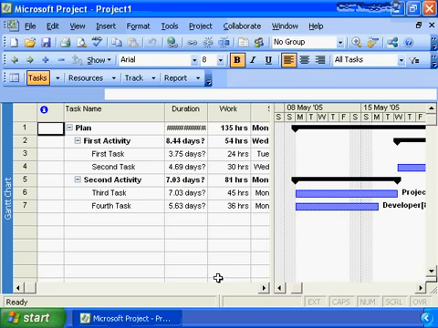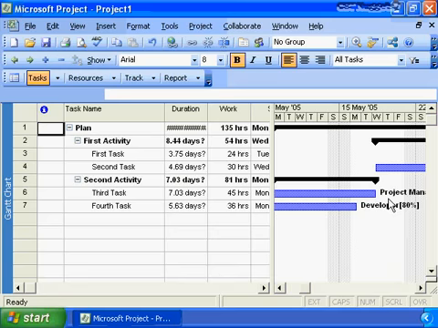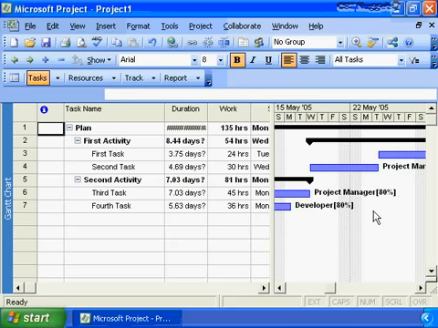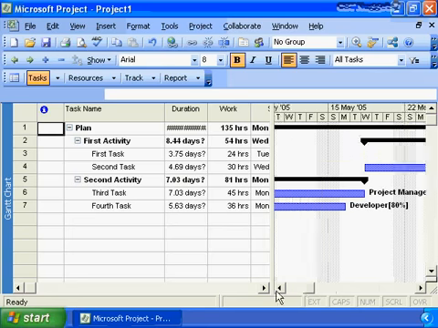We're seeing Microsoft is asking it to do task 3 first, and in parallel the fourth task is happening at the same time, because the project manager is working at 80% availability to complete that task, but at the same time the developer is free to work, so the work is being assigned appropriately. It's then asking us to do the second task, and then finally the first task. So the results again are probably not exactly what we want to have happen, and as a matter of fact may appear to be very strange on first blush.